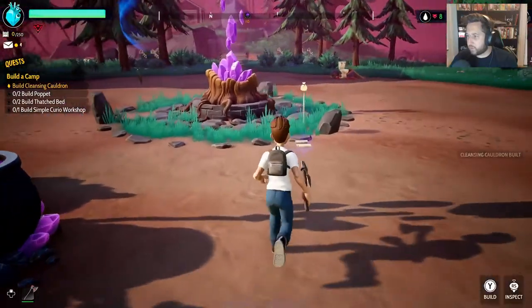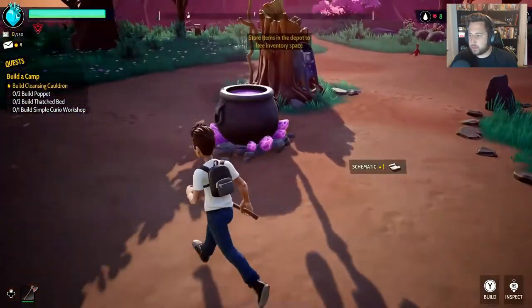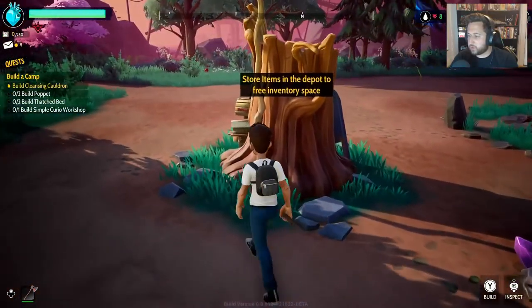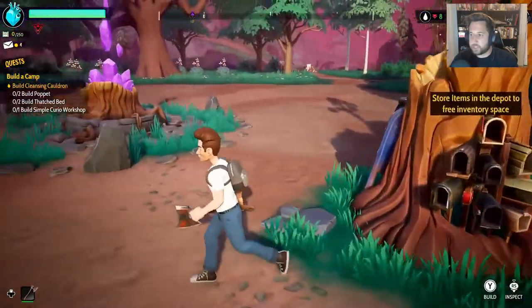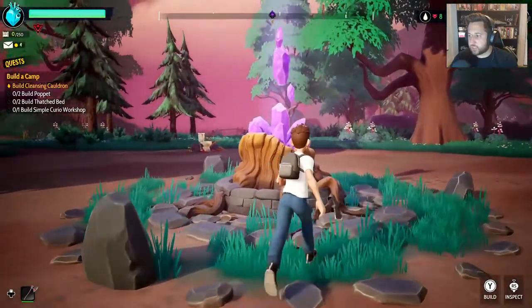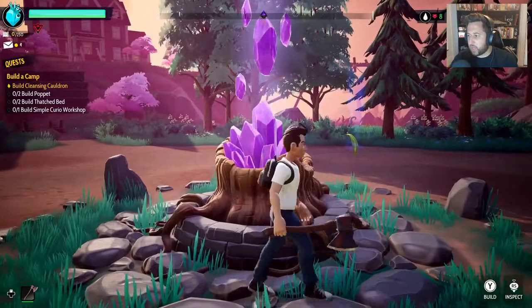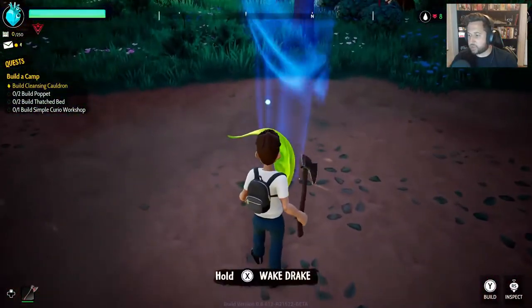Alright, we got a little pop-up here. Let's see what it is. Ooh, a schematic. Okay. Store items in the depot to free up inventory space. Alright, so that's gotta be a depot of some sort. What is this? Why can't I double jump here? Hey! It's another drake! Wake the drake!